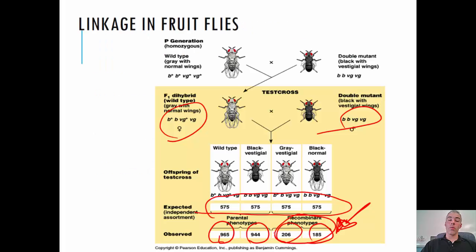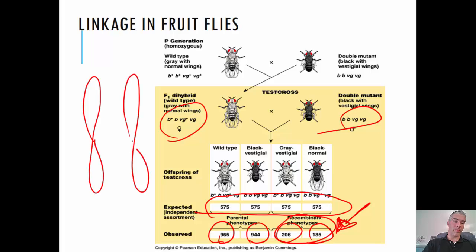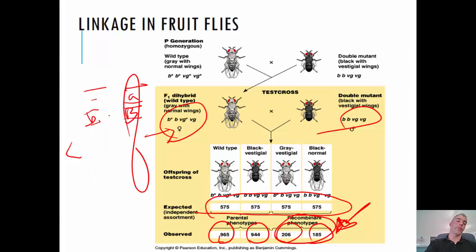And those result from the process of crossing over. Because the genes are located on the same chromosome, big A, big B, and I'm going to draw this as if they're not replicated, this is showing the two different homologous chromosomes of a heterozygous individual. Normally, because they're on the same chromosome, they would segregate together, but if crossing over occurs, we get the big B on here and the little b on here. Notice how we crossed over and actually created a recombinant individual.